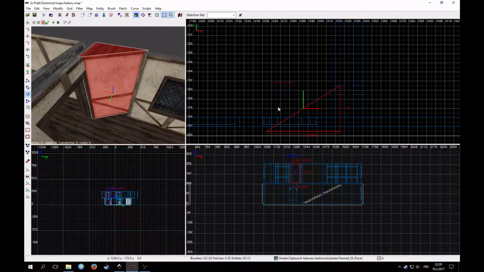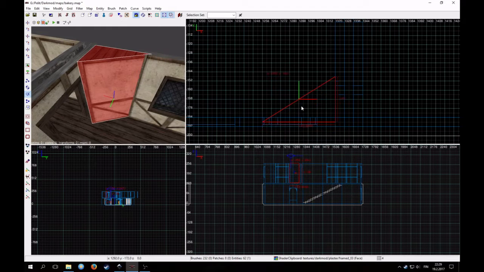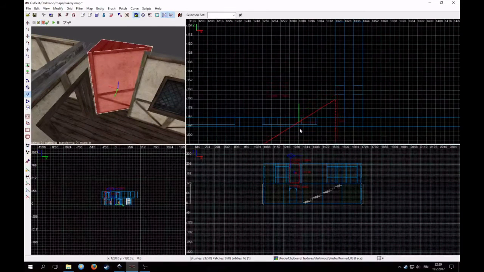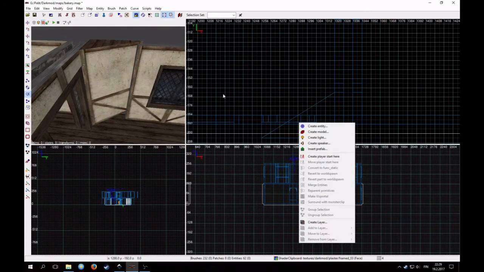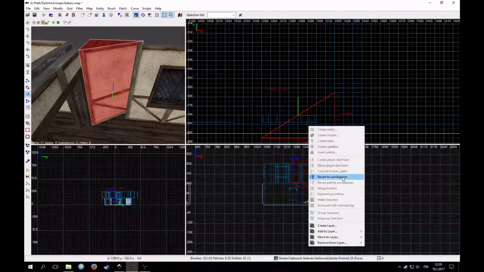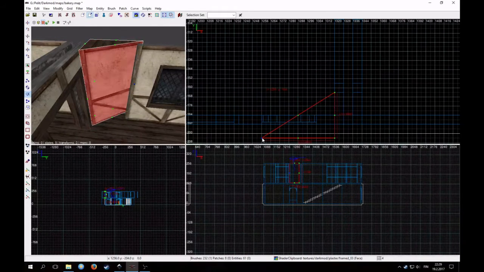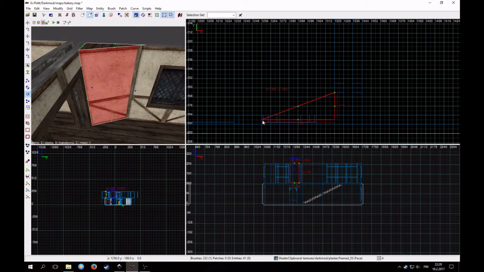Where is this? This is there, I can put it here. A little bit backwards so that one can enter through the door, and then I can make this back to world spawn, and I can drag these vertices so that it fits nicely.